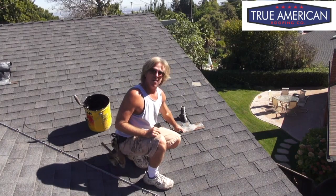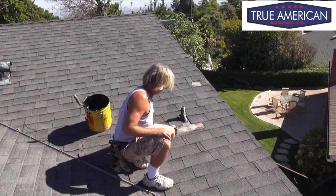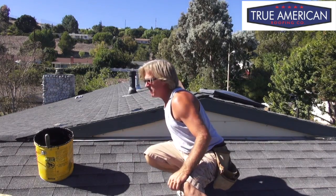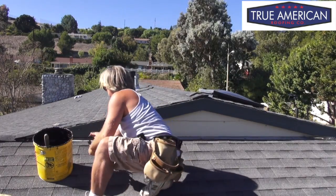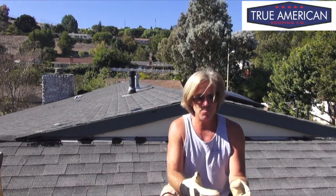Hey, welcome back. Now that we've got the majority of the general maintenance service done, we still have a couple more items to do — seal the chimney and the skylights, and seal the counter flashing and the pipe and vent flashings around the perimeter. As you can see with this flashing right here, the nails are popping up. So we want to come back with our hammer and get this counter flashing all pinned down. We're just putting the nail right back in the same nail hole. Got it all sealed up — I think this job's a wrap.